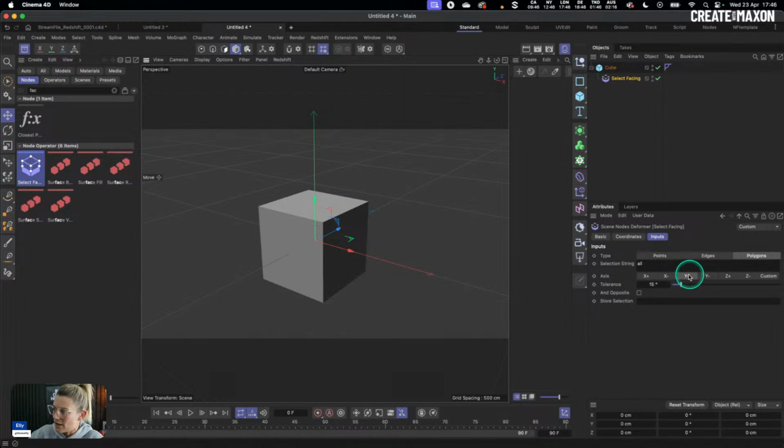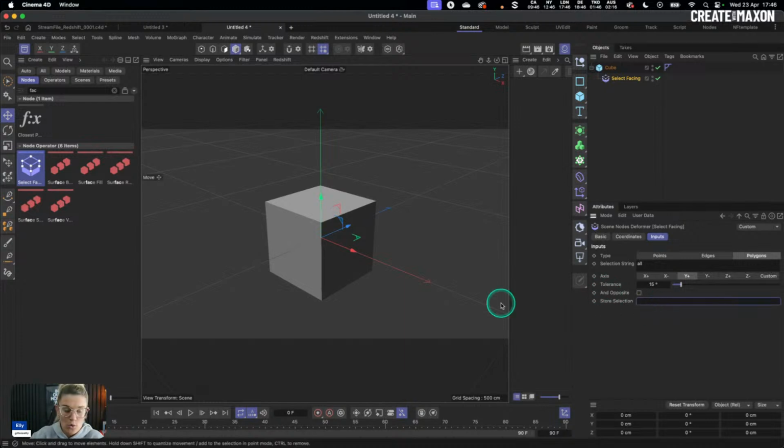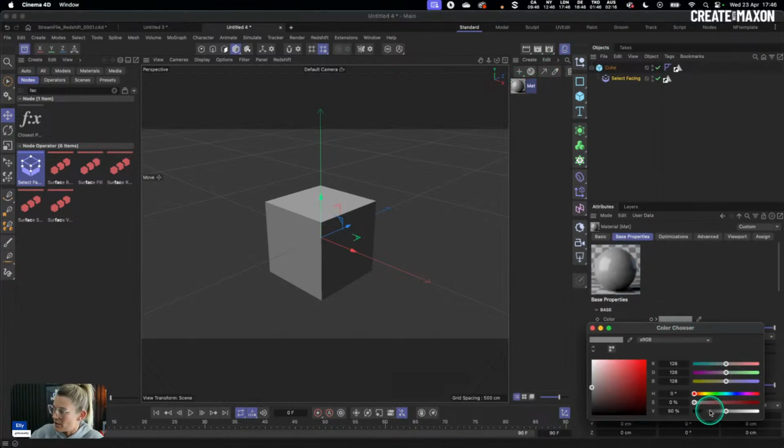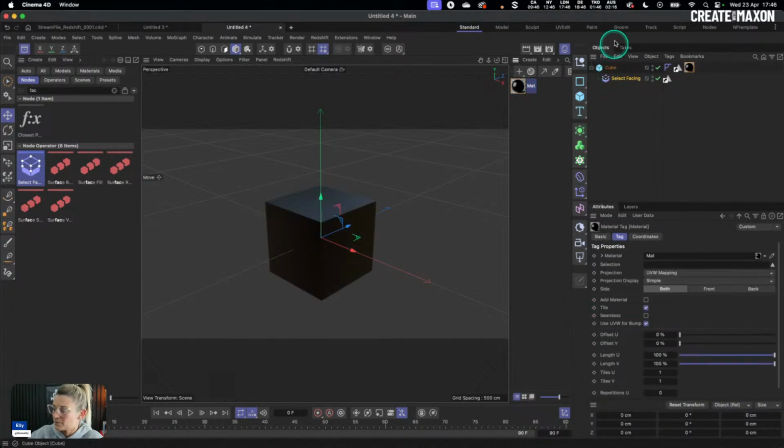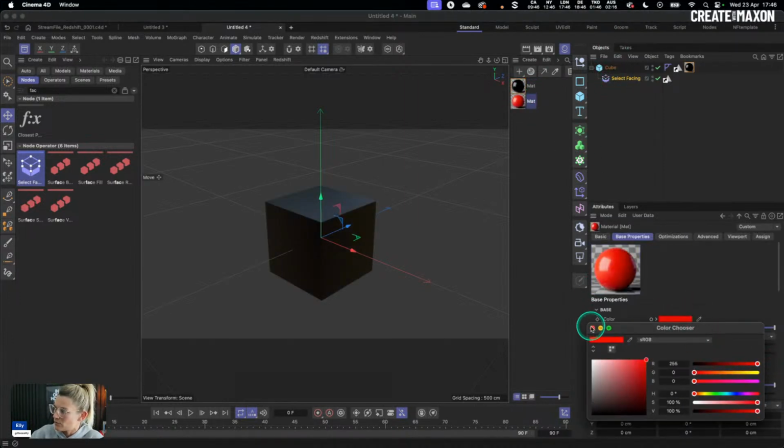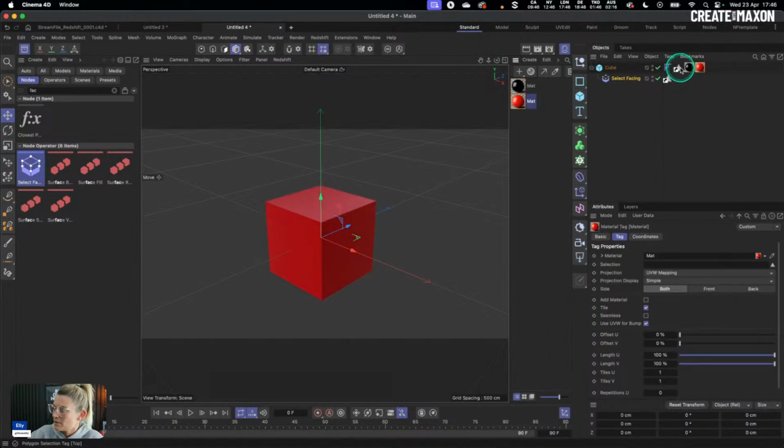So if I say, okay, I want this positive Y face as a selection called, in our case, we called it surface tension, but let's just call it top. By naming it, we now get a polygon selection. Now if I create a material, let's create one that is black on the cube, and then one that is red on the cube. And then we just put our top selection in there. Just like when we create any kind of polygon or edge selection, we can use that within our materials, within our material selection tag.